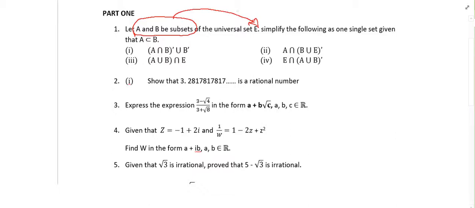So from there, we are saying simplify the following as one single set given that A is a subset of B. Wow. So once again, we have been told A is a subset of what? B. So in short here, they just wanted to know if you know the symbol for subset. With this information given, I can simply use the Venn diagram to simplify all my work, and all I will need is just to use the reference.